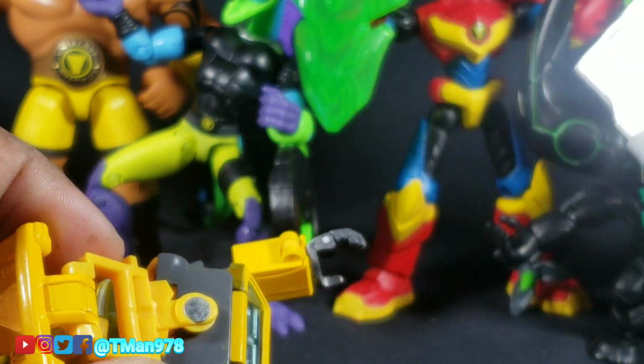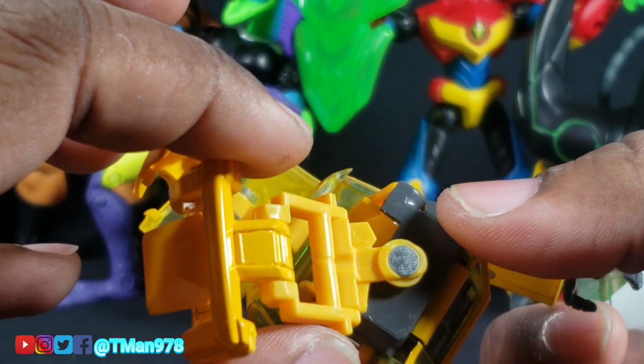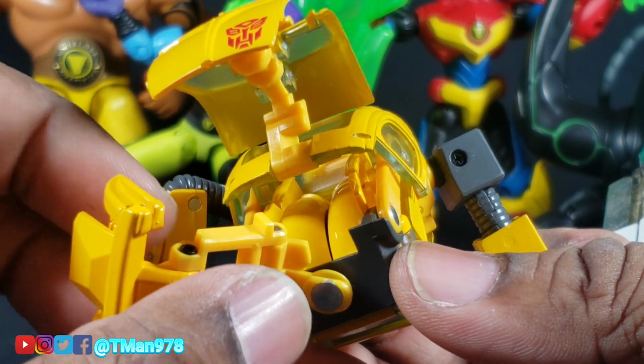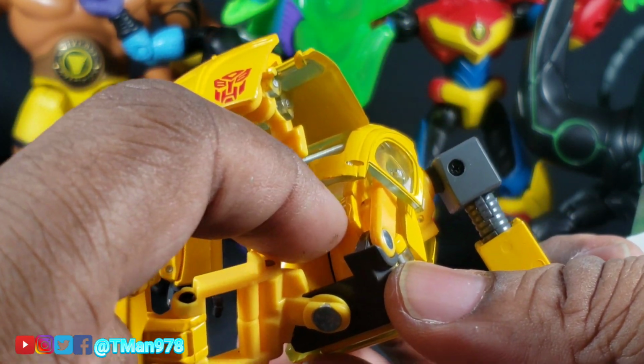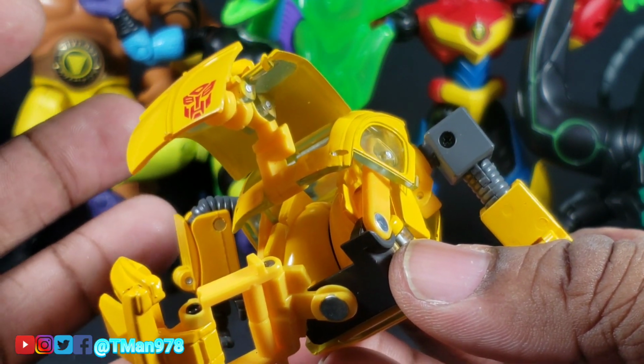Well, basically this isn't scientific at all. I'm just cutting in that angle or that direction. Kind of got to move it this way to get at that. I would say don't have any of this transform because you could risk cutting it. So I'm going to untransform him again.